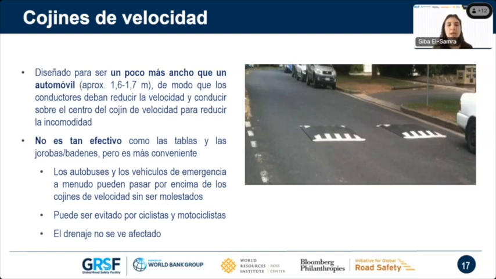So that's one way to avoid drainage issues, but also they are usually used to allow cyclists to pass through without any impact or hazard. But on the other side, what can impact their effectiveness is the fact that big trucks with wider wheels can avoid them, which allows them to still go at high speeds. Same for motorcycles that are smaller, of course, and they can go through at a high speed, which does not allow them to do their job and lower the speeds for these vehicles. Next.